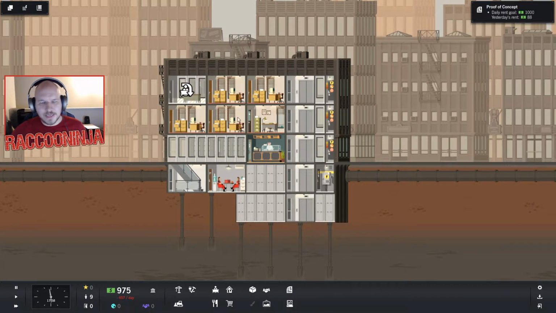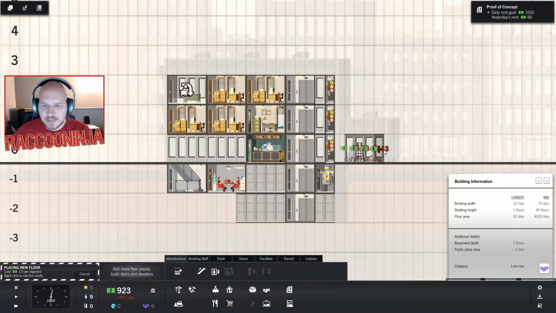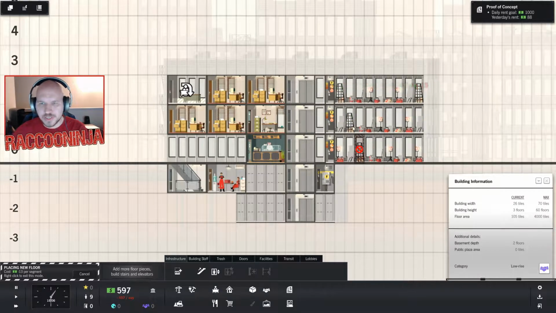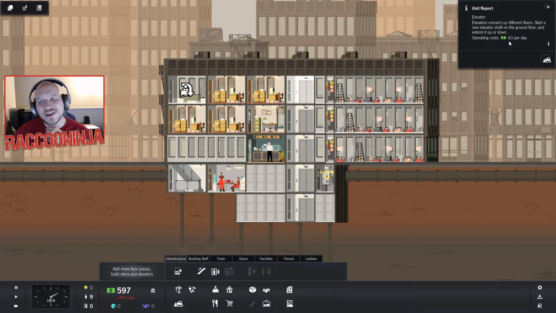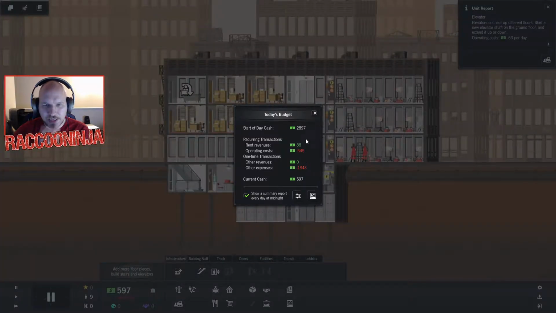All right. Let's expand out a little bit. Let's expand this way. That will work just fine. Because then we don't have to put in more elevators. These elevators are $63 per day per elevator. So you don't want to go too high too fast. You want to kind of expand out sideways as much as you can. All right. We are still losing money though.